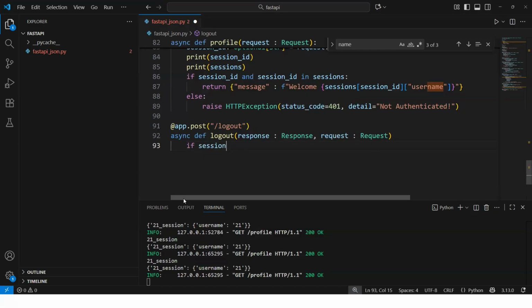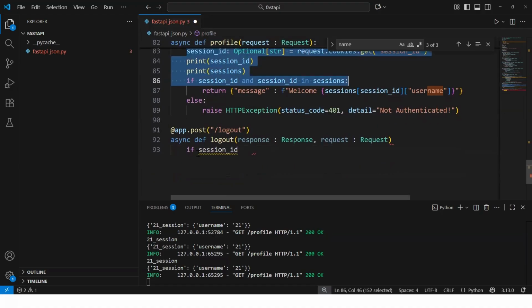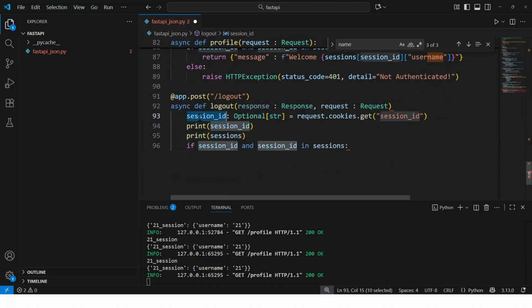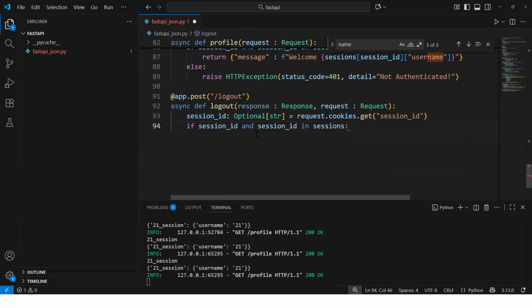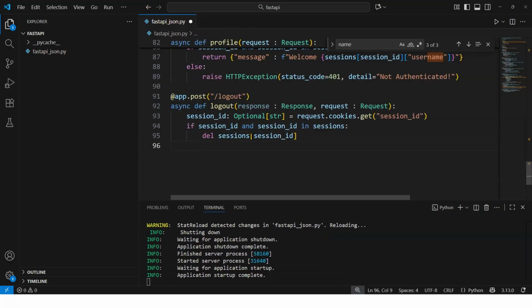Then once we have this, what we can say here is the same thing, session_ID, but we have to get the session ID here. So we can copy paste this exact thing. What we are doing here is first get the session ID from the cookie. And after getting that particular session ID, we will compare that session ID in the sessions. If that session ID is found, we do the same thing we did with the users sessions, and with the help of index, we will delete it. But here we don't require index as session ID is our key. So now this particular session will get deleted.